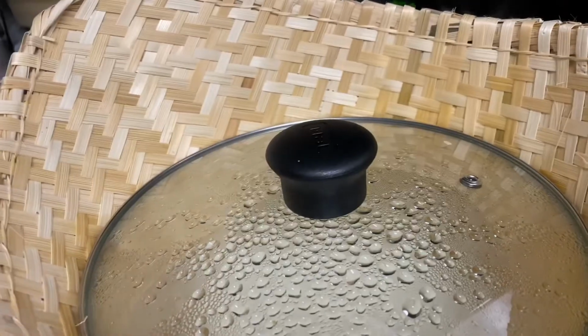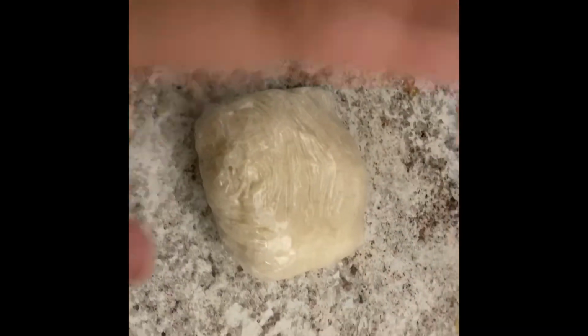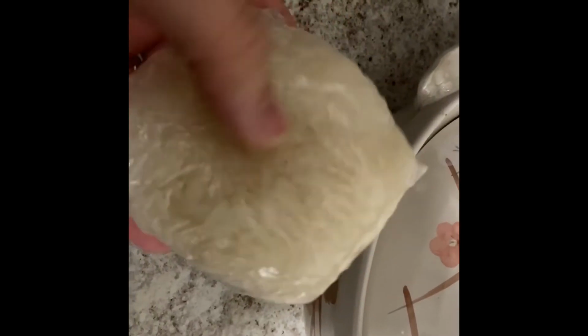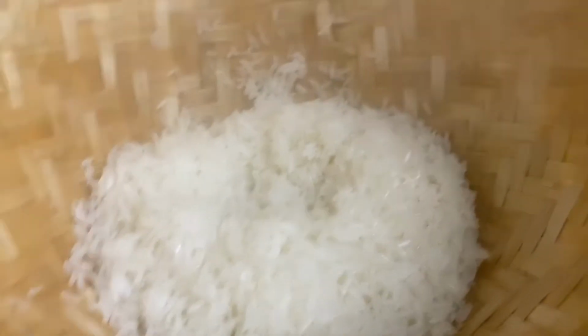And I'll flip the rice over, and then I'll put it back in for another 10 to 15 minutes. All right, guys, it's time for me to flip the rice. So I'm just gonna take my cover off. Oh, and the neat thing about these little rice packets I made in here, if it's a little too cool or a little too hard for your liking, just pop this whole thing into the microwave for about 30, 40 seconds, and then it warms back up to be super soft again. All right, now let's check if this is ready to be flipped. Okay, I think it is.